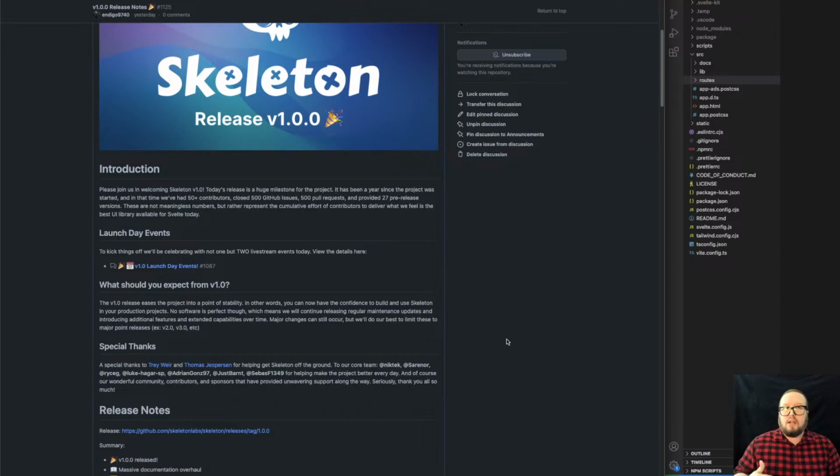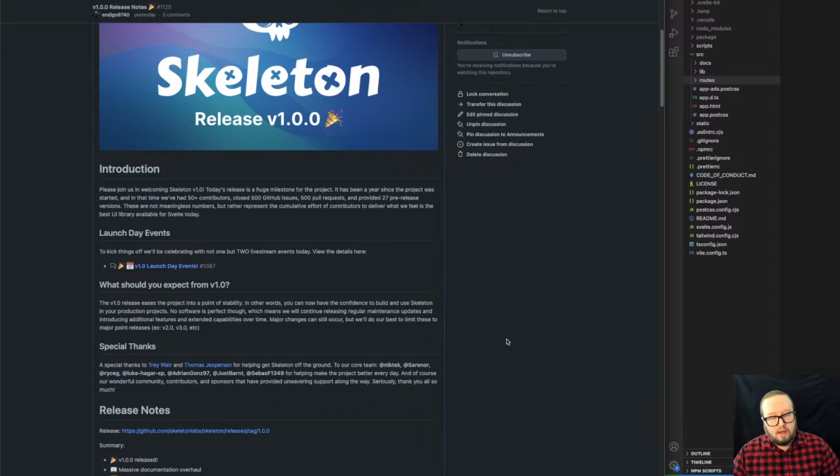But these will be changes that are extra capabilities and not necessarily an overhaul like we've been doing for some of the previous releases. So no major breaking changes, no major changes to the API or structure for the features, that kind of thing.